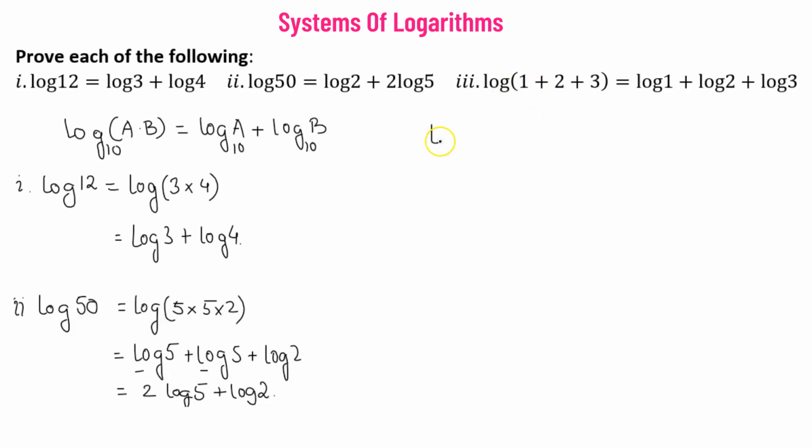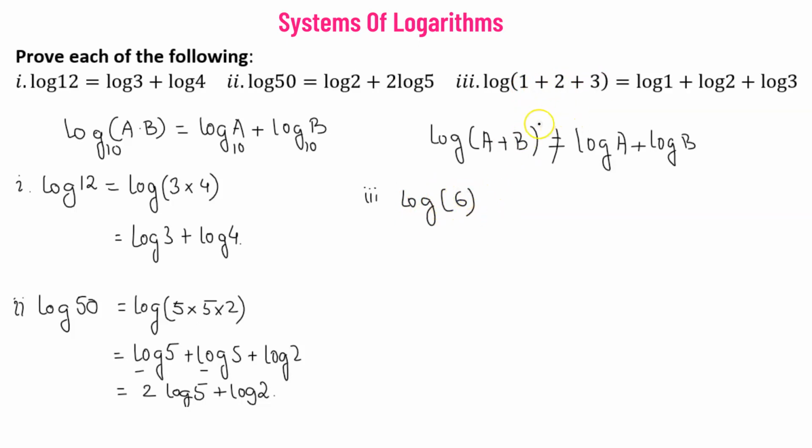Although it looks like if we have log of (a plus b), that is equal to log of a plus log of b. It looks like this, but actually this is not the case. Log of (a plus b) is never equal to log of a plus log of b. We cannot distribute log over a plus b. The thing is, what is happening here is, first we need to add the 3 numbers. So 1 plus 2 is 3, 3 plus 3 is 6. Right. It means the same thing.